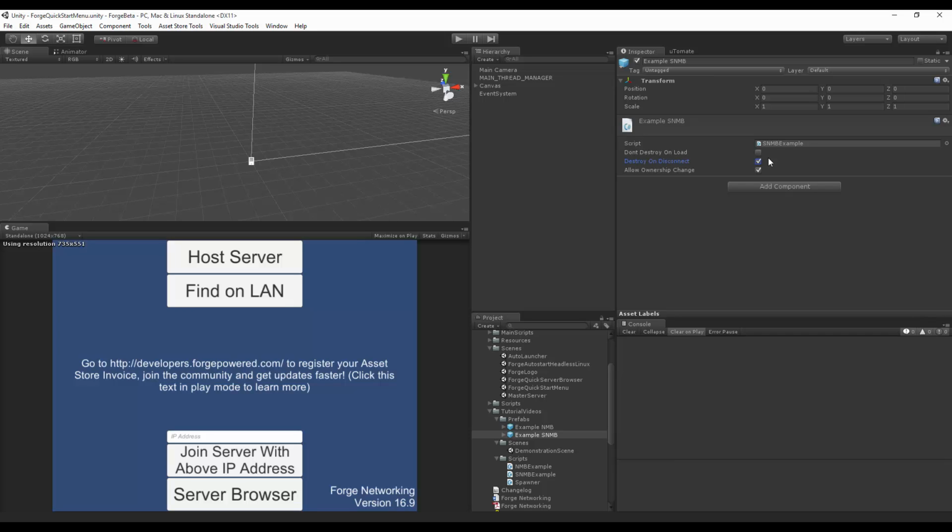And now moving on to the allow ownership change. The allow ownership change means that I am giving permission for whoever owns this object, whether it is the player who instantiated it or the server, to change the ownership of this object from one user to the next. That is what this boolean toggle will do. I'll go over that further and in depth in a future tutorial, but for now just know that that will allow it so that you are able to transition an object's ownership from one person to the next.